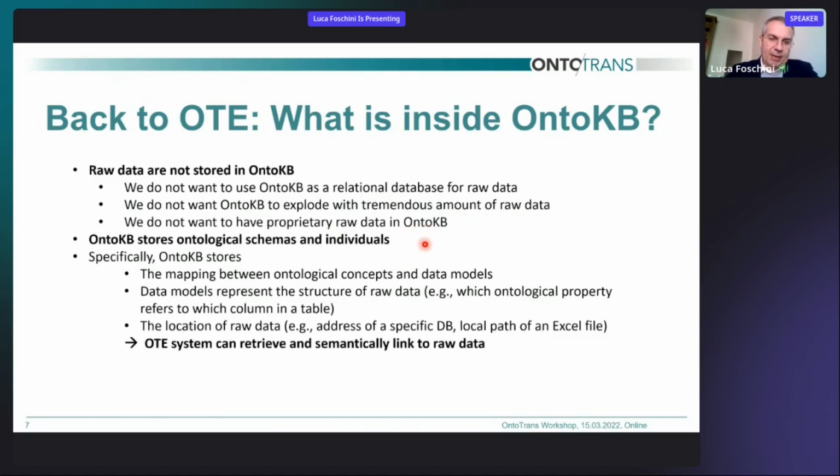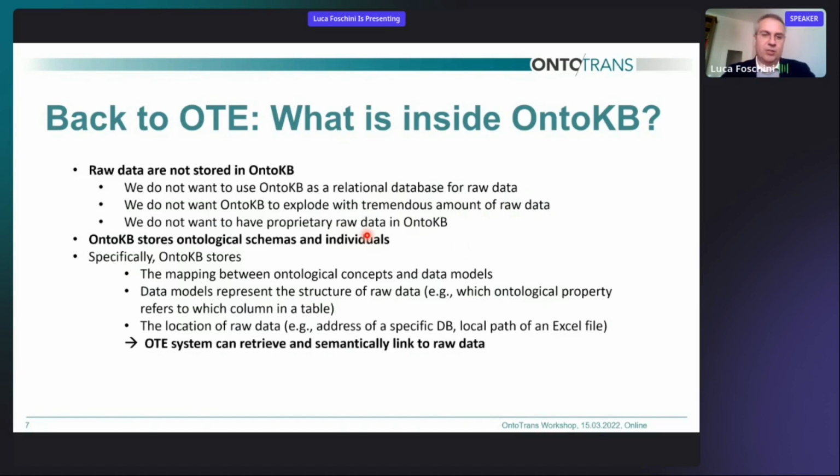And apart from that, of course, there is also a point about the performance of these triple store tools, which are typically designed for processing and storing semantic information rather than big data itself, whilst the raw data might be big data, and storing such big data in a triple store would, in some situations, provoke a tremendous drop in the performance of the tools themselves.